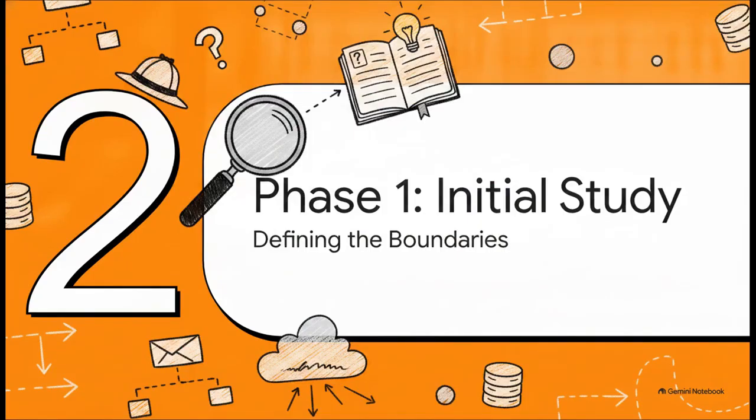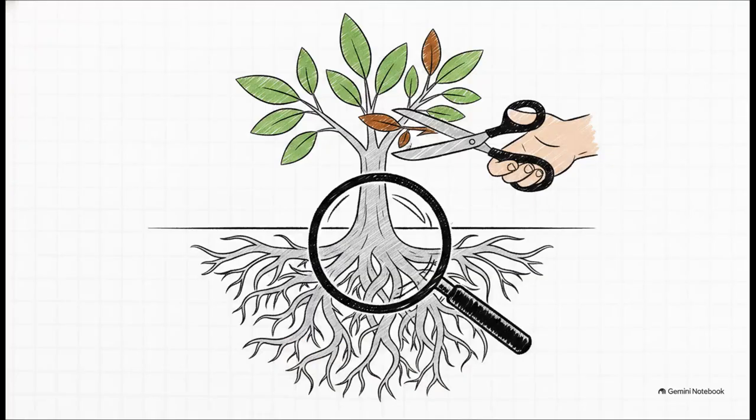Section 2, DBLC Phase 1, Initial Study. This is where the really vital detective work happens. The initial study focuses on analyzing the company's situation, defining the boundaries, and establishing strict business rules. So how do we actually do this? Well, by interviewing end users. This is an absolutely critical step because you have to separate mere wants from actual business needs. A super common mistake junior software engineers make is treating the symptoms rather than the root source of a problem. Like, if users complain that a report is slow, a symptom might be a slow SQL query, but the actual root cause might be a fundamentally flawed data structure. We fix that root here by properly analyzing the real boundaries of the project.